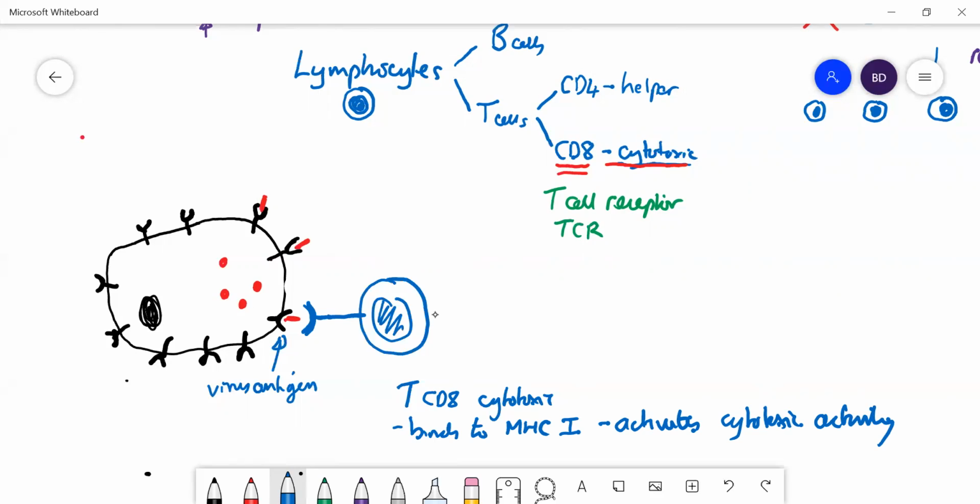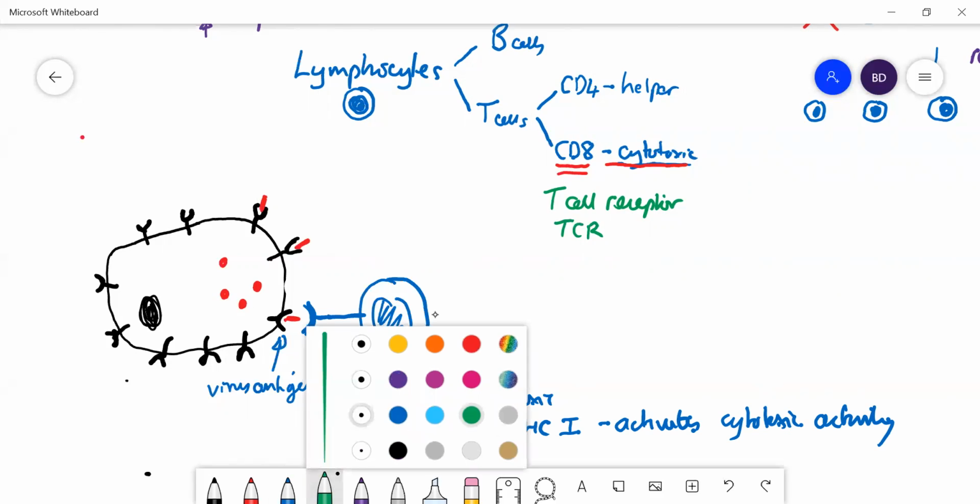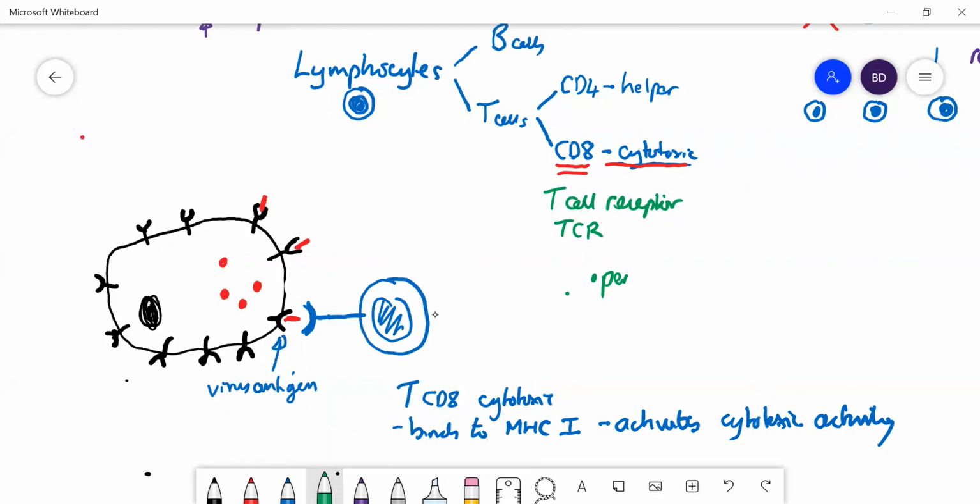Okay, so what the T cell will do, first of all, it will produce molecules called perforins. They perforate, as it sounds. They make lots of little holes in the cell membrane of the target cell. So that's the infected viral cell. You've got lots of little holes in it, and that causes the infected cell to die. Now, this infected cell dies, it can't make any virus, so you don't get millions of new viruses which can go and infect another one. So it has to sacrifice one cell to stop it being taken over into a virus factory.